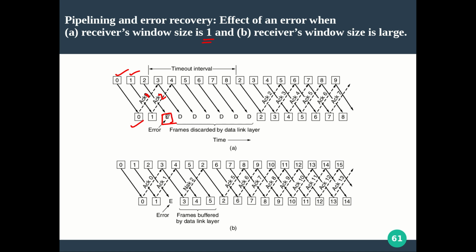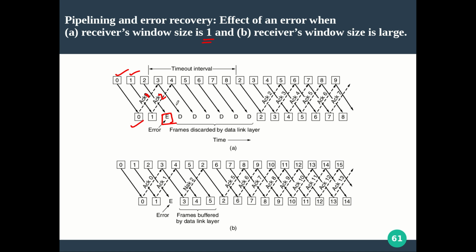Now the receiver can't handle the subsequent frames, because the receiver window can accommodate only one frame at any time, and it found that this frame is in error. If it takes the next one, frame number 3, it will be a kind of out of order delivery, because frame 0, 1, then 2 is supposed to be delivered to the higher layer.